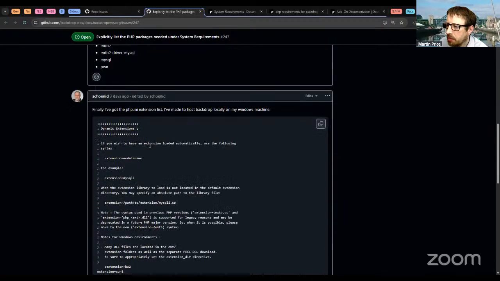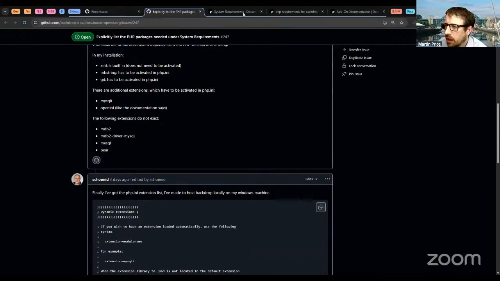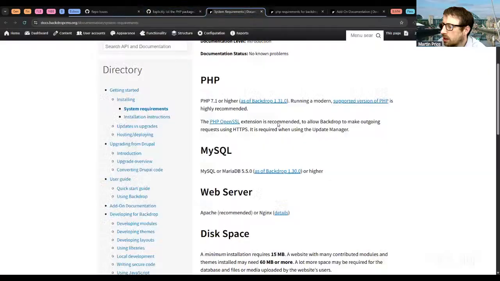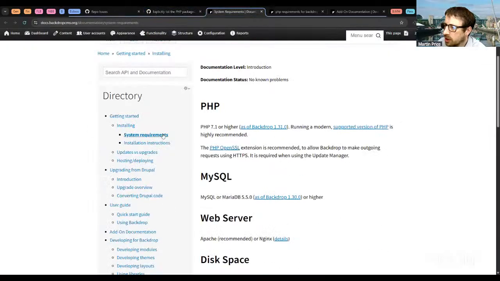That might be correct. I'm not sure how we would want to do this because this is under the getting started, and it might be too much to have a full list of extensions when they're likely to be there by default.